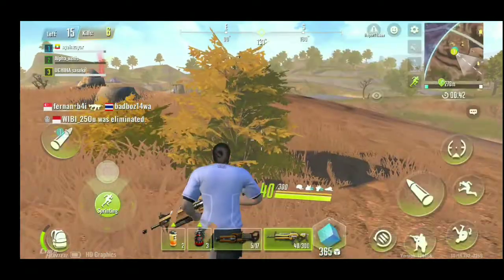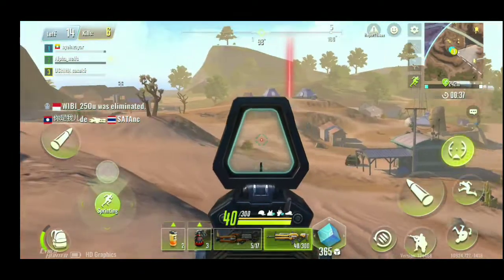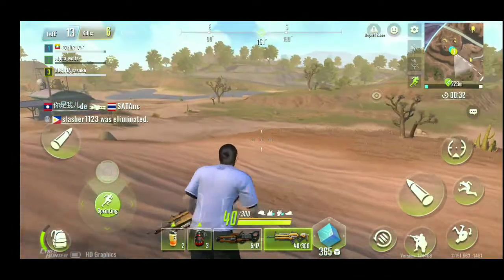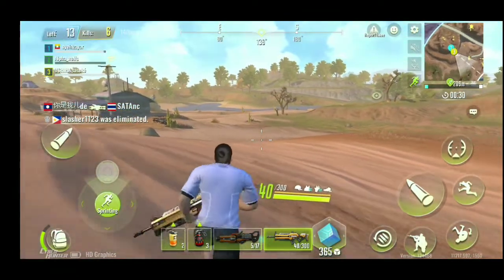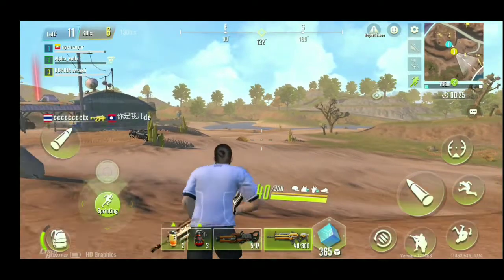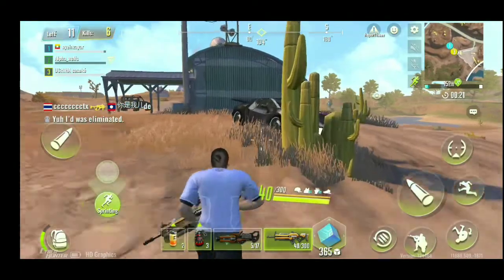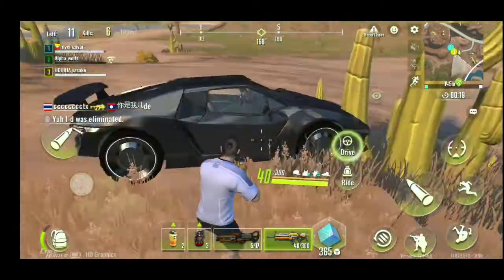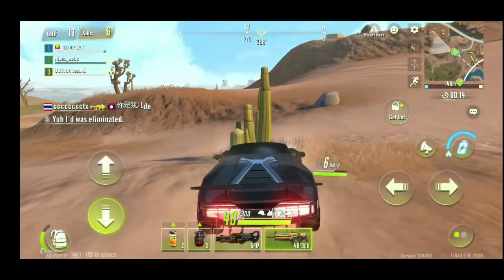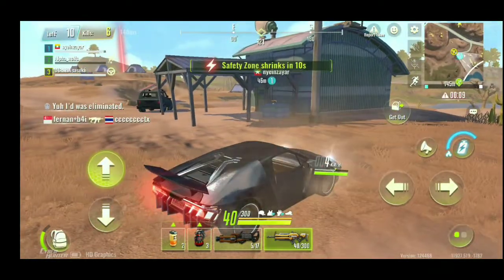I don't know. Let's just head into the safe zone first. And we'll see. 13 left. Most probably those all are bots. Okay, 11 left. Dude, what is this now? Some freaking car over there, like a Batmobile. Let's go, dude. Where are you? Let's go, let's go. There is police right there.